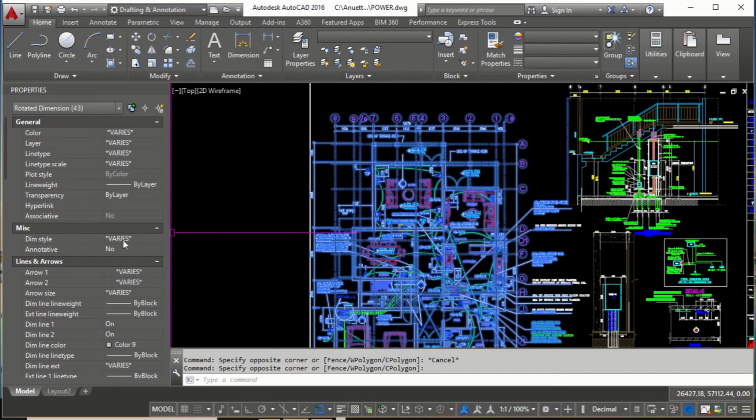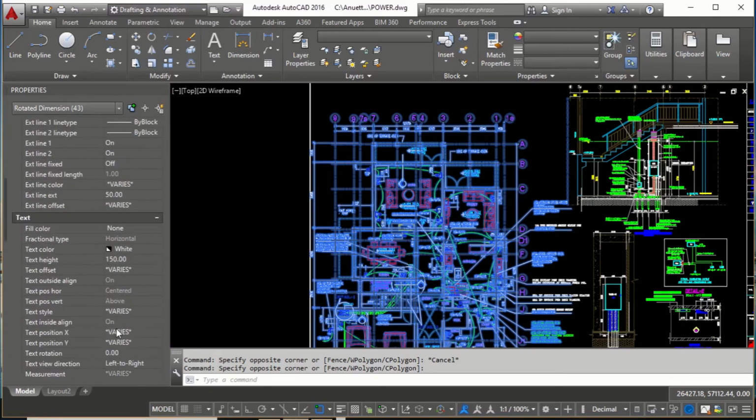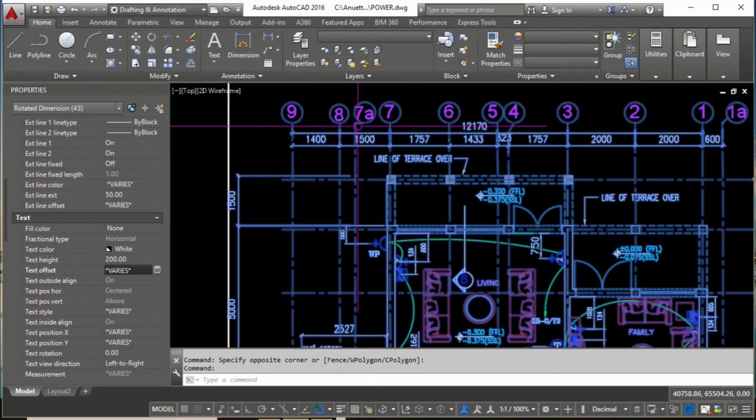So here I can come down, and let's say I want to increase the text height. The text height of all is 150, and maybe in order to make the changes clear, I'm going to increase it to a rather large number. So here I'm going to type 200, and boom, all those text heights are increased.